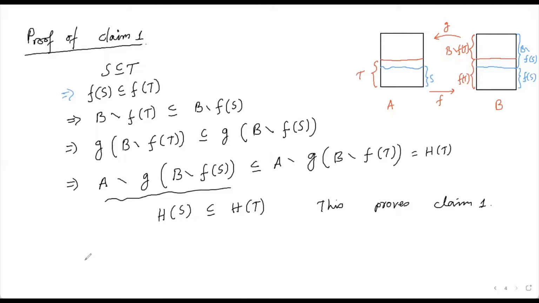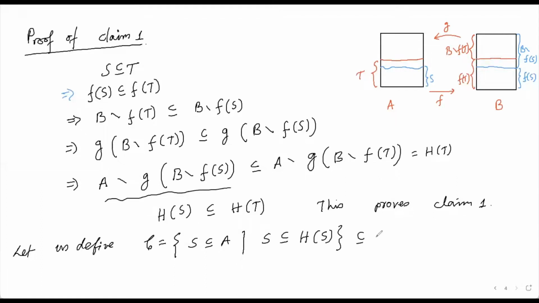Now we define the following. Let us define script C. This is the set of all subsets S of A, so S basically belongs to the power set of A, that is S is a subset of A such that S is included in h of S. So this is a subset of the power set of A.